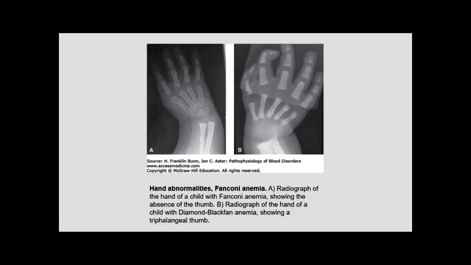This is an X-ray of someone that has Fanconi anemia on the left. Child with Fanconi anemia that shows the absence of the thumb. And on the right, you have the hand of a child with Diamond-Blackfan anemia that we are not going to study. In this case, it has 3 phalanges in the thumb instead of 2. Also produces anemia, has certain similarities with Fanconi anemia, but instead of no thumb, has 3 phalanges in the thumb. Interesting things to know, maybe for brain ball, I don't know.